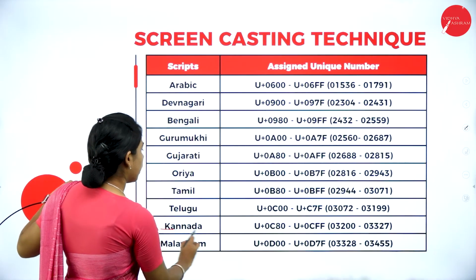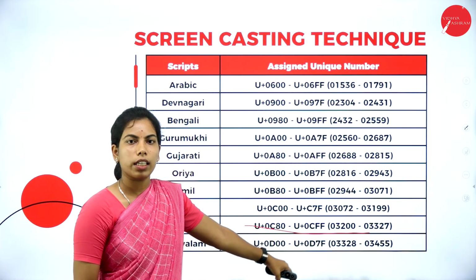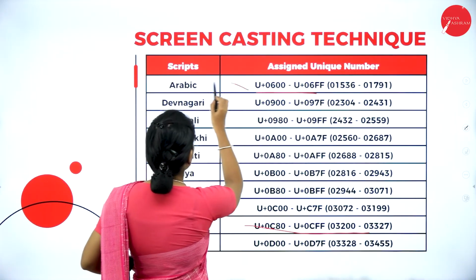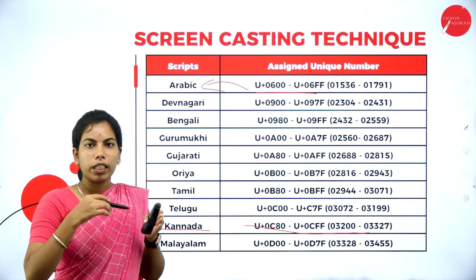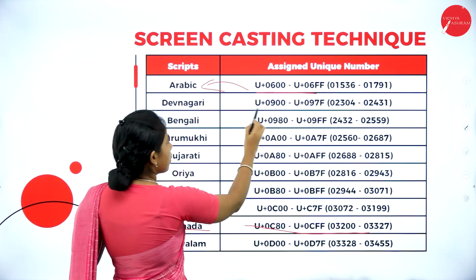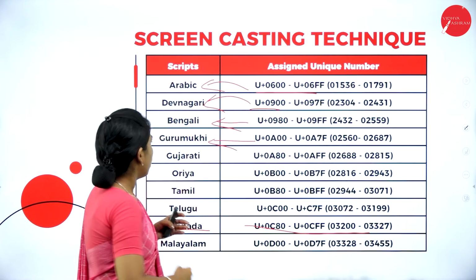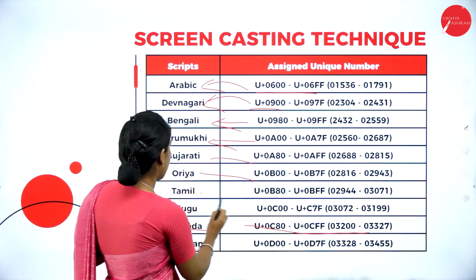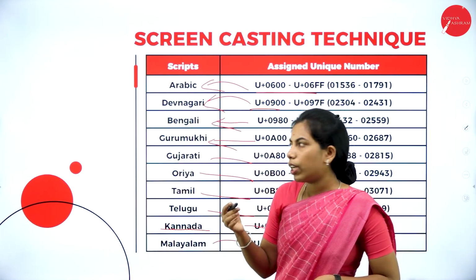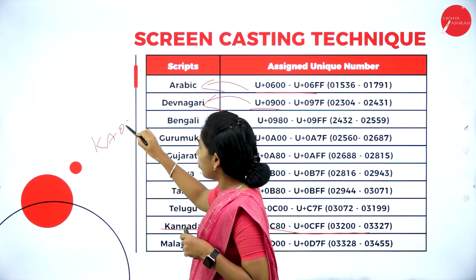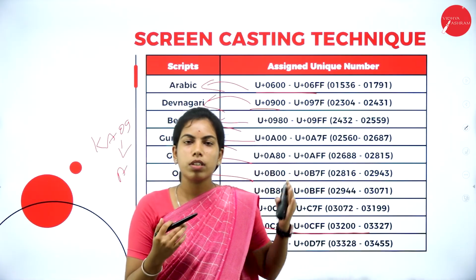For example, for Canada, they can use a unique name. If this comes, they can understand this is for Canada only. If a unique number like this comes, it belongs to Arabic. These are some of the unique numbers assigned to their countries or their mother tongue or native language. This number includes Devanagari, and this one Bengali, Gurumukhi, Gujarati, Oriya, Tamil, Telugu, Kannada, and lastly Malayalam. For example, for vehicles also, KA09 belongs to Mysuru, KA09 belongs to Chamarajanagar. Like this, they can identify the languages using the unique numbers.